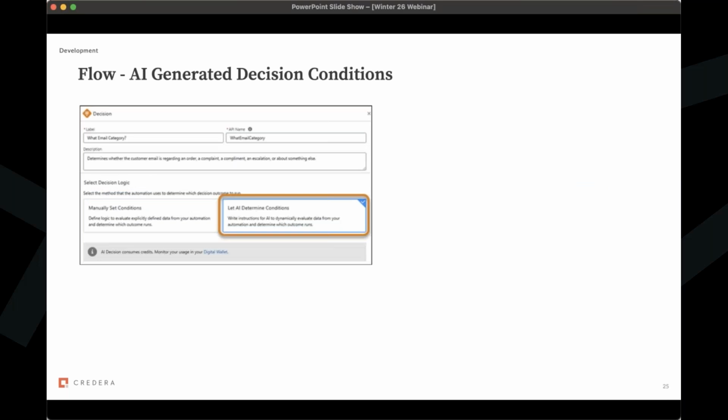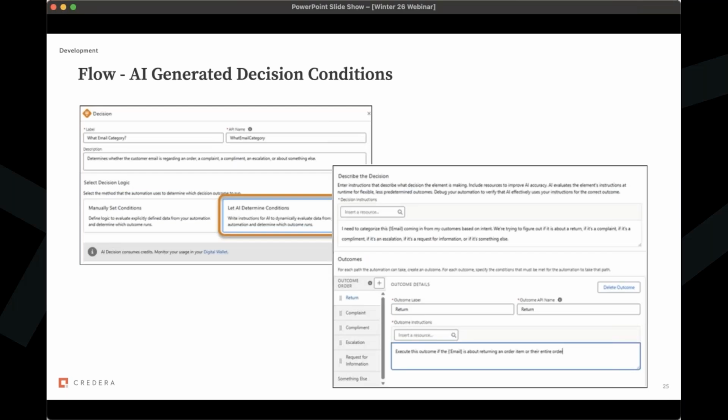When making decisions based on complex or unstructured data, you can now leave it to AI to determine the conditions. So you simply describe the decision, define the outcomes, and let AI decide which outcome should execute based on the data that it gets passed. So no, this isn't for simple rules parsing around fields containing values. It's not an if email is undefined or if the first name is blank, something like that. This is more about AI where it can do a better job than rules parsing unstructured information.